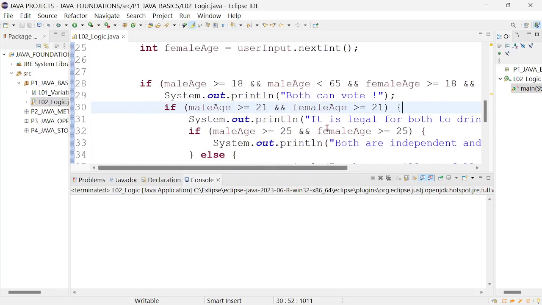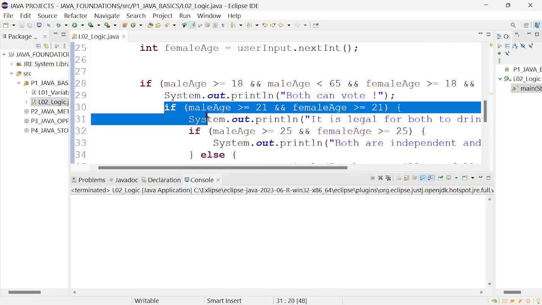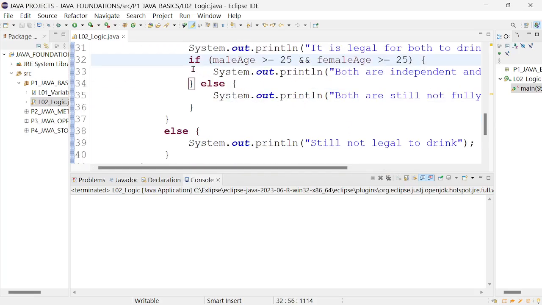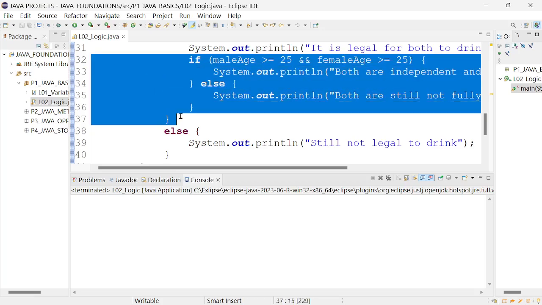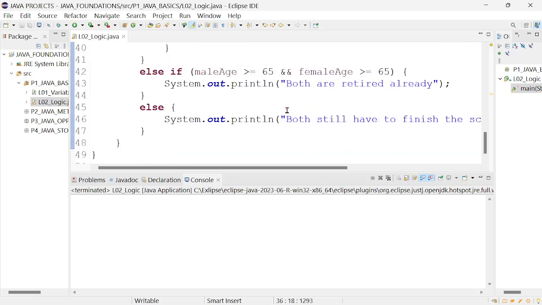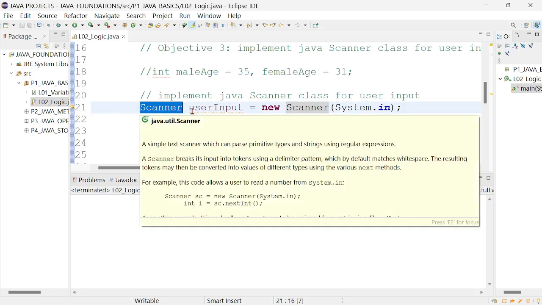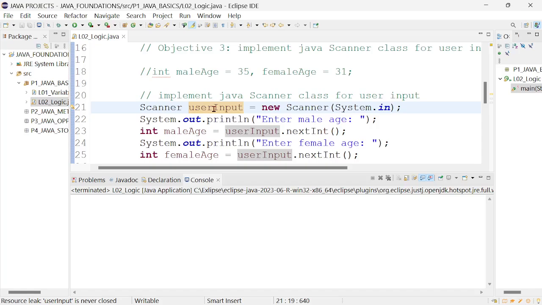We learned about nested conditions, and there can be as many nested conditions as you want. Also, we learned how to embed or implement the Java Scanner class to utilize user input.